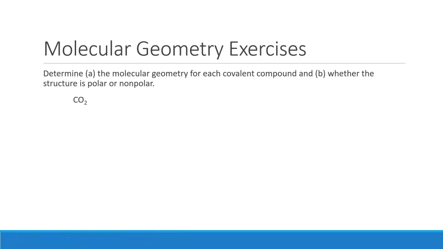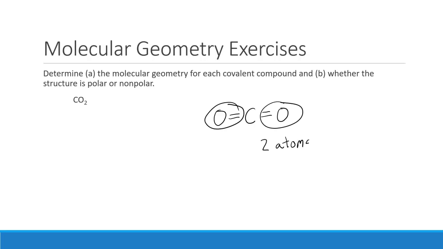Okay, in our next example, CO2, remember this was one of those multiple bonded structures. So the carbon was double bonded to an oxygen on either side. And there were lone pairs on those oxygens, but we don't care for the molecular geometry. The fact is there's no lone pairs on the carbon. So that carbon has 2 atoms, one on either side, and no lone pairs.